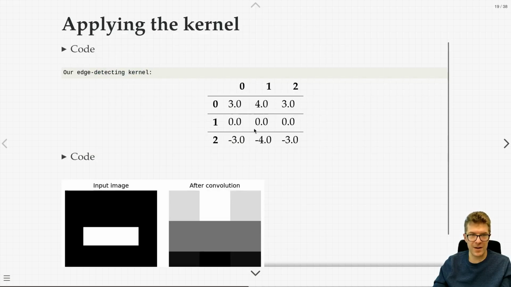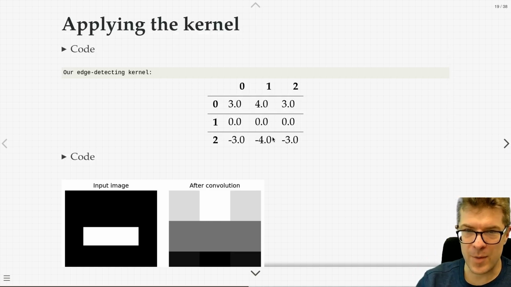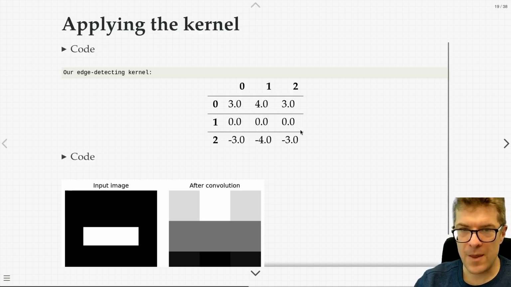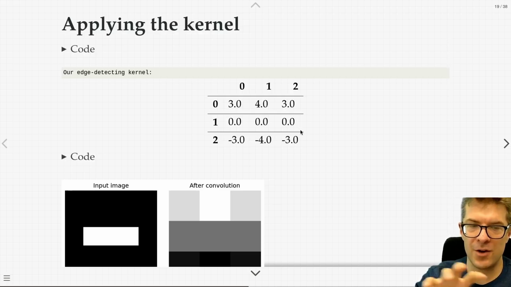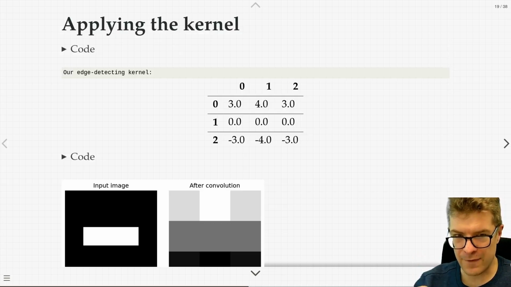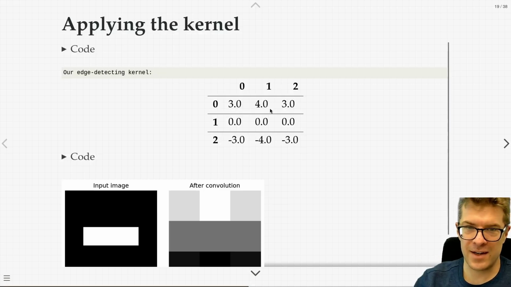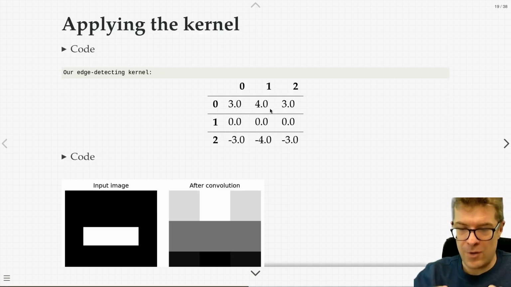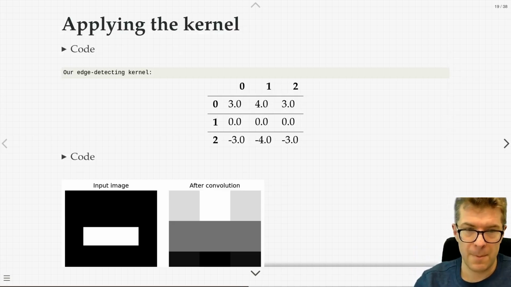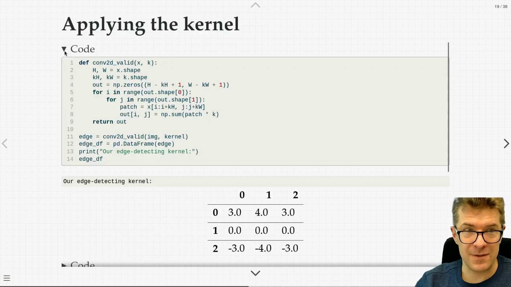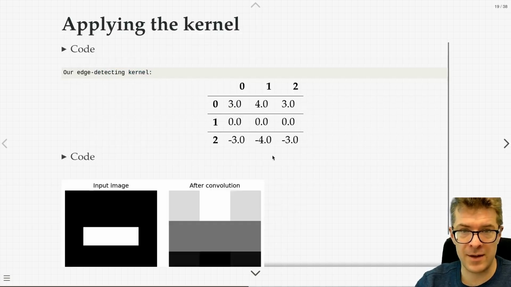Here's the edge detecting kernel. It's going to have three rows. This is kind of like the ugly thing we saw before. It's going to be positive on top, negative on the bottom, and zeros in the middle. Basically, this kernel doesn't say I'm in the middle of an edge. What this kernel is detecting is that there's an edge underneath me. I'm right on top of an edge at the bottom of my bottom pixels. Again, this is given to you, but you can tweak this kernel to be anything else you want to see how it responds. You can try to swap things to make this a vertical edge detector.